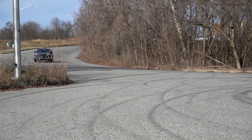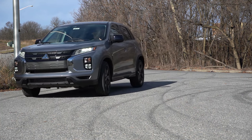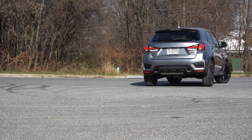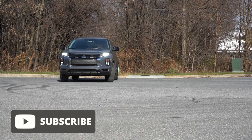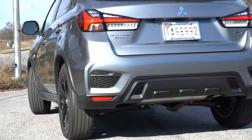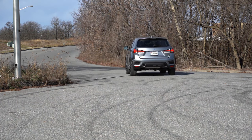Today we are in this one because there are two big changes for the 2024 model year. You'll also get America's best warranty: five years, 60,000-mile bumper to bumper, and 10 years, 100,000 miles on the powertrain. But if you go with Younger Mitsubishi in Hagerstown, Maryland, they actually double the powertrain warranty, giving you a 20-year, 200,000-mile powertrain warranty. One of the big changes for 2024 is you now get two years or 30,000 miles of complimentary maintenance, whereas with the 2023, you did not. And you get a rally-inspired four-wheel drive system — Mitsubishi calls it All-Wheel Control.